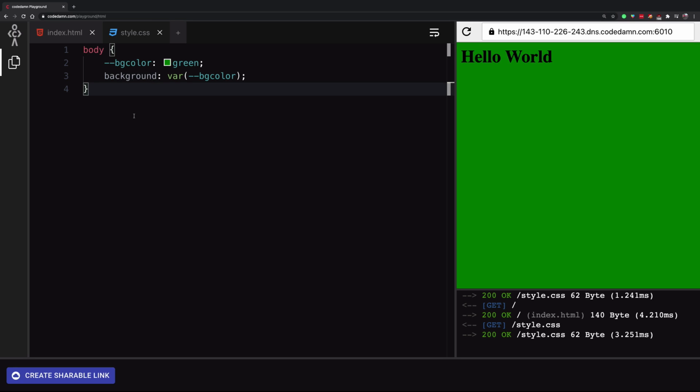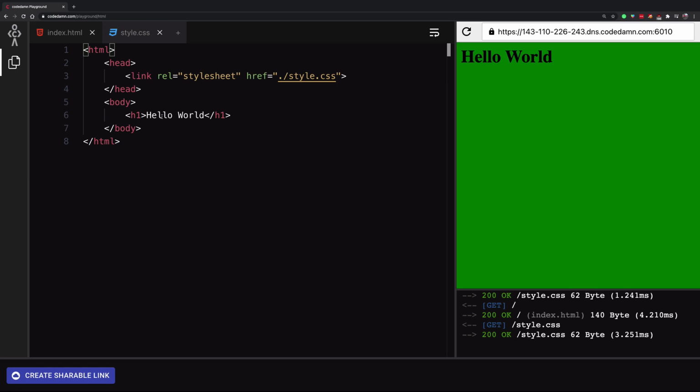Now, one thing you have to be careful about when you're using CSS variables is that it follows a scoping mechanism. That means your variable is only applicable to the particular element on which you have written the variable declaration, and its children.